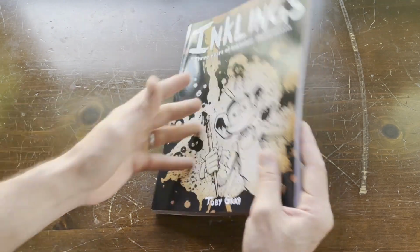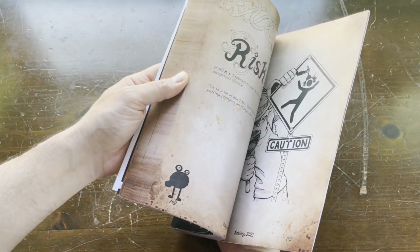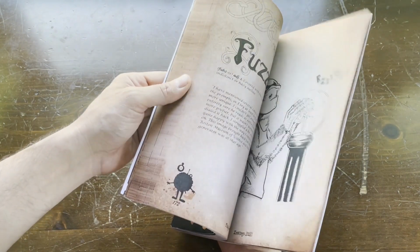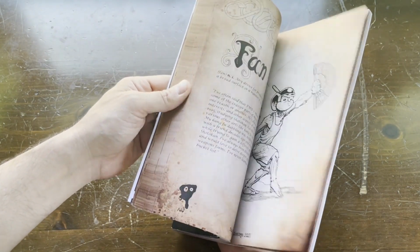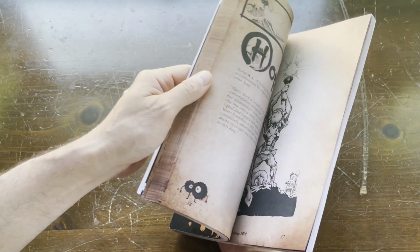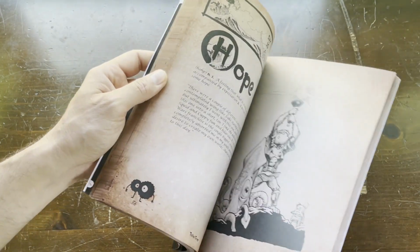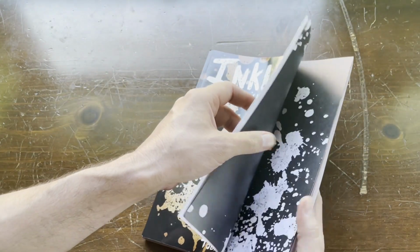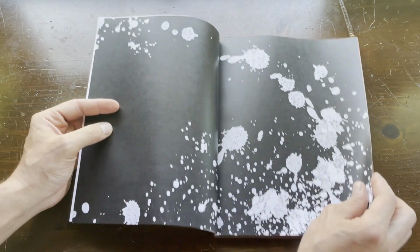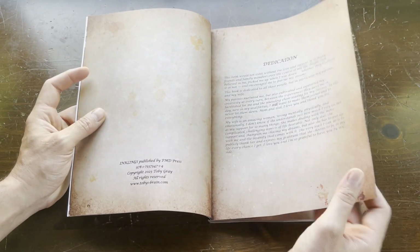And hopefully anybody that did get a copy, if they have those problems, hopefully it's not too big of a deal for them. I know that the cover price is a little high for an unknown such as myself, but it's kind of the price point I had to land on based on the minimums that Amazon said I could charge to cover the printing costs and to cover them making their own profit off of it. So that being said, I want to just flip through a little bit, give everybody a little preview of what you can find on the inside.